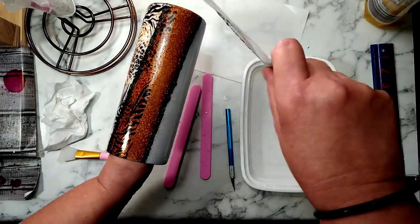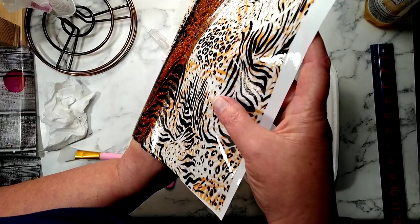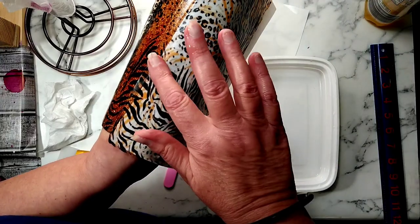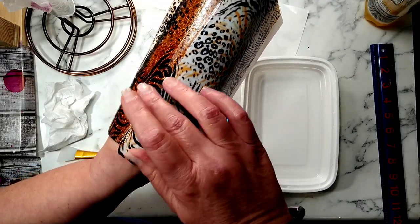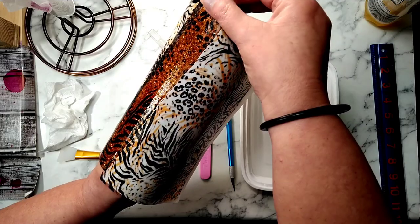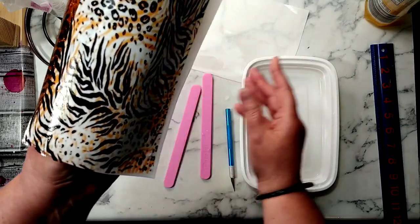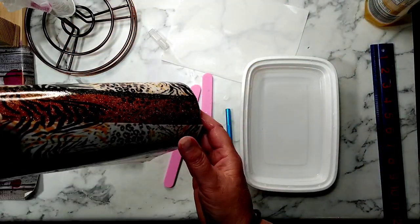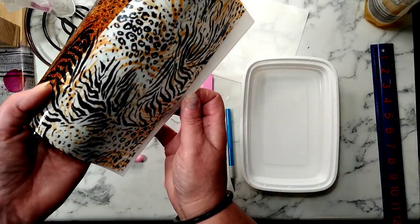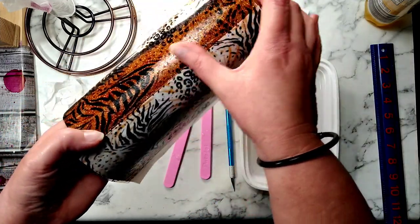I've curled the bottom down, but I'm still going to cut that out. All right. We have the design coming away from the backer, and I'm just going to try to line them up to where they meet and make the design make sense. It probably won't make sense on the other side, which that's understandable too. Okay, now I need to be able to hold on to this. Sorry, I'm trying to juggle and I'm not a juggler. There we go.